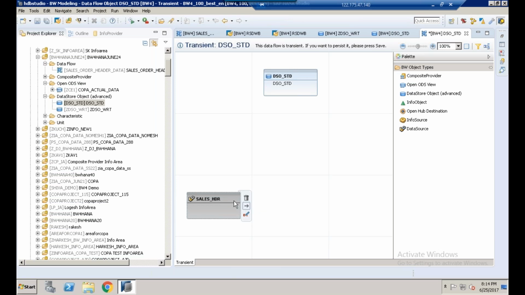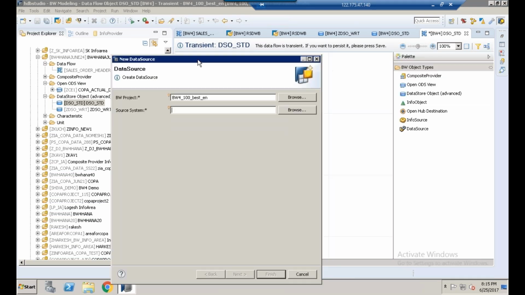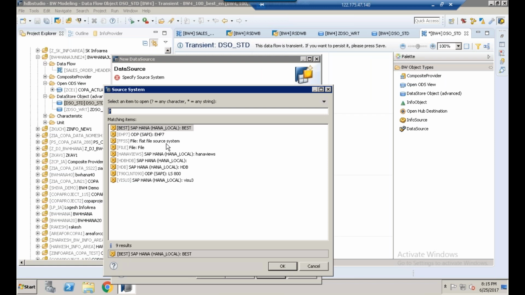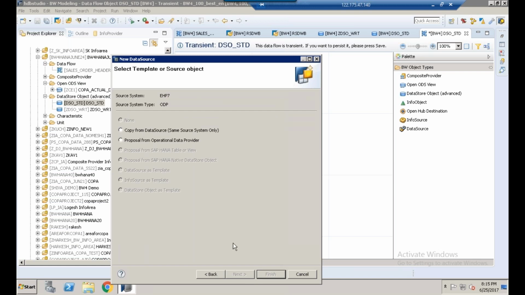Let us double click on this object. So once you double click on the object, let us select the source system. My source system is ODP. Click OK. Click Next. So proposal from an operational data store. So I'm not copying this time.